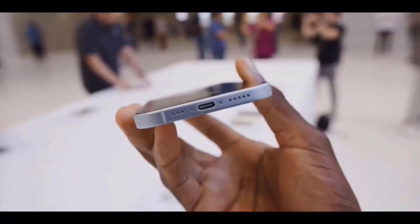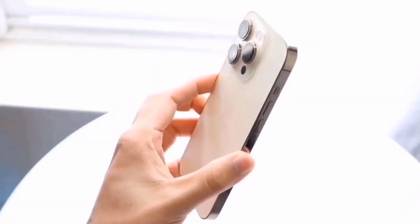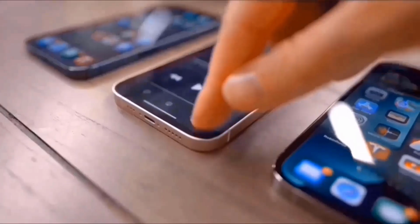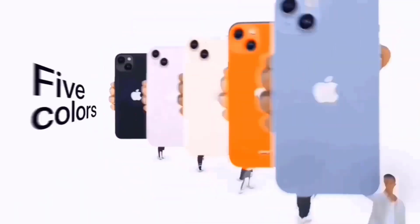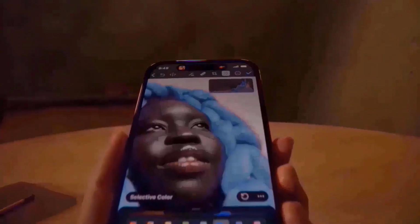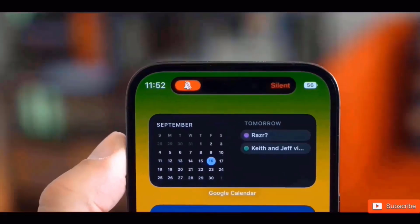The main 48-megapixel camera on the Pro iPhones hasn't changed. It's the same sensor as the one in last year's iPhone 15 Pro. What's new this time is the addition of a 48MP ultra-wide camera, which aims to deliver more detail and higher quality photos. Additionally, both the Pro and Pro Max models now feature the same telephoto lens, providing 5x optical zoom on both devices. However, the smaller Pro model no longer has the 3x zoom option.